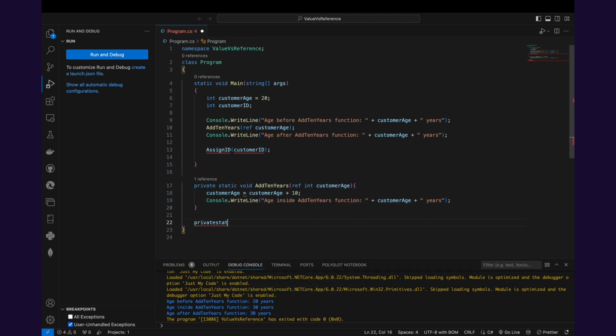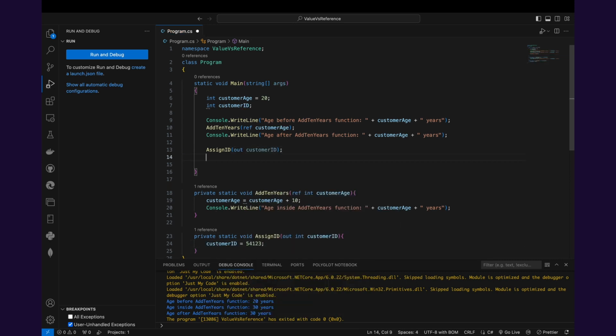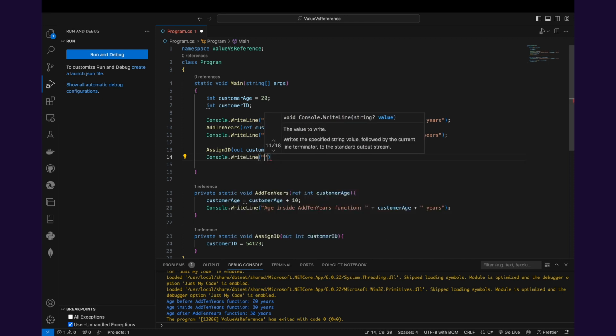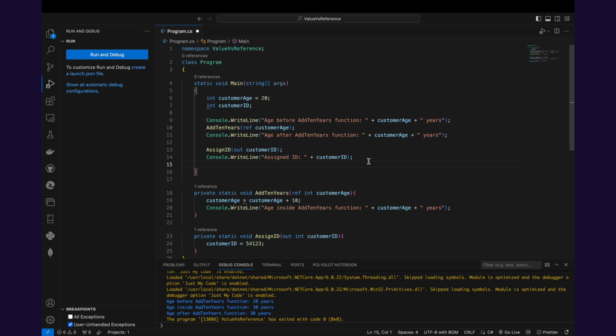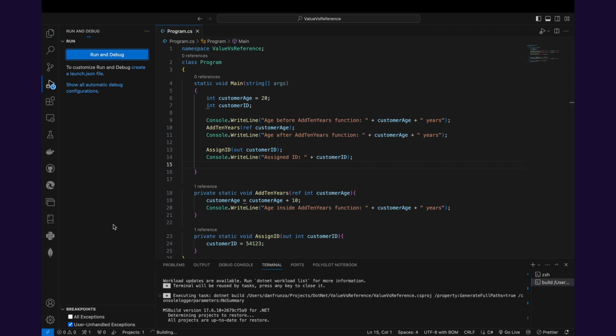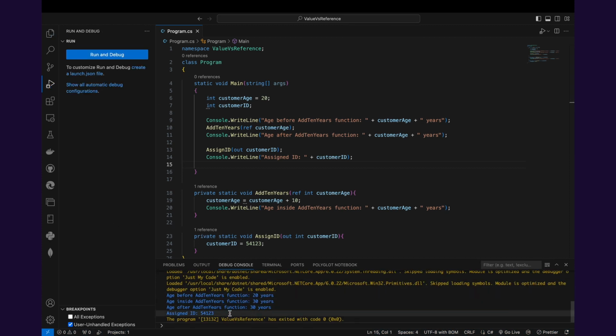So let's write a static method that generates the ID of the customer. When we write the argument, we add the out keyword before it. As the out keyword resembles the ref keyword, we expect that the customer ID variable will be changed after running this function. As you can see, it really kept the assigned value even after running it.